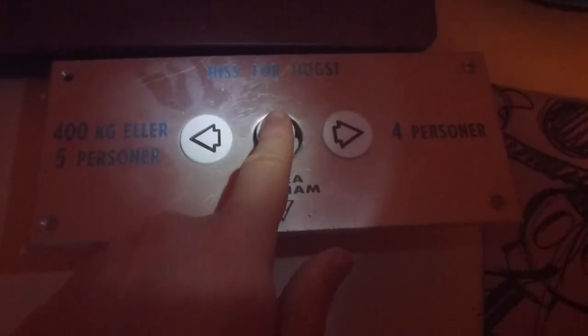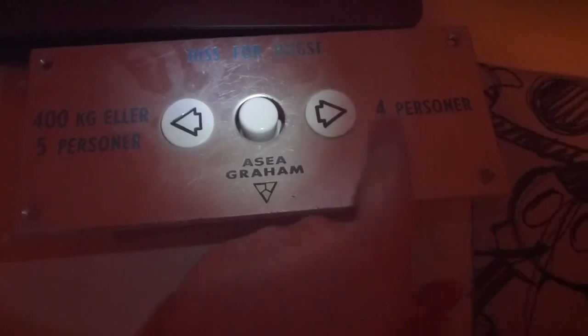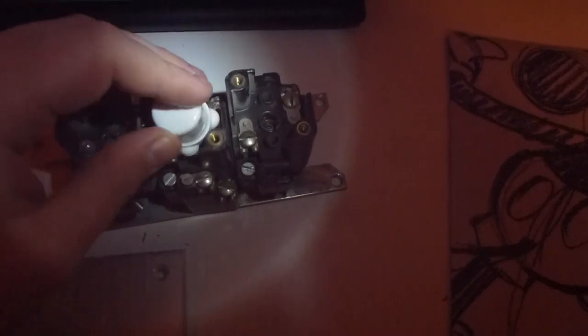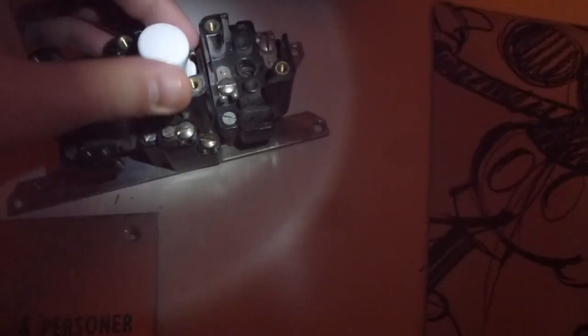So this is the call button, and this indicates which elevator it is, if the small one or the big one is here. I got it from a friend, or I actually bought it from a friend in Göteborg last year. Very nice. Let's put it back into the collection.